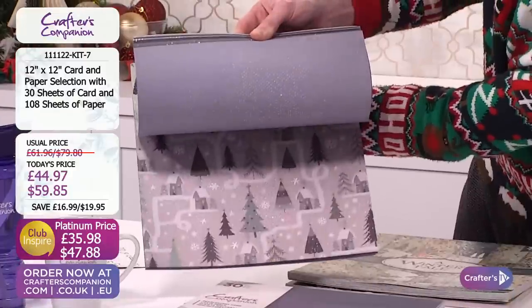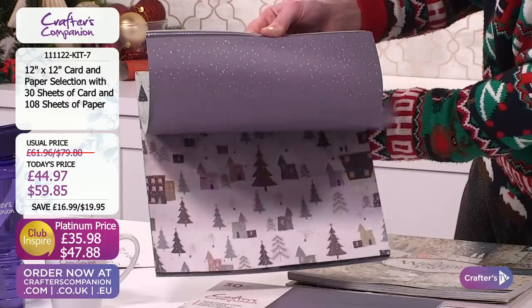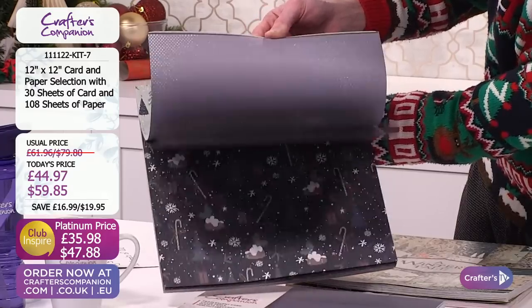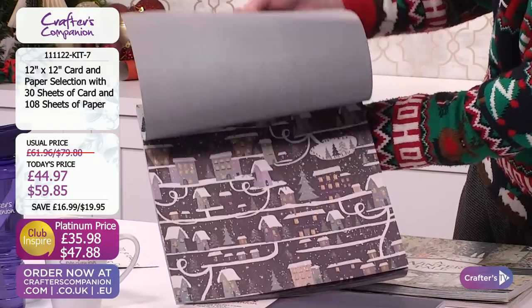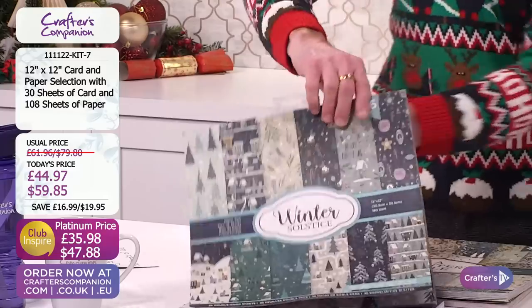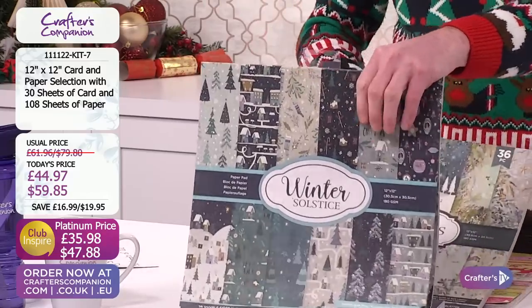So if you love your fold backs, your tea bag folding, maybe you just want to chop them up. Maybe you want to make a festive version. Those reverse sides will go all year round. There's nothing winter or Christmassy about them, is there? Not at all. I think those would be good for mixed media. Perfect, adding your inks and your other materials to those. Perfect thought for that, yeah.